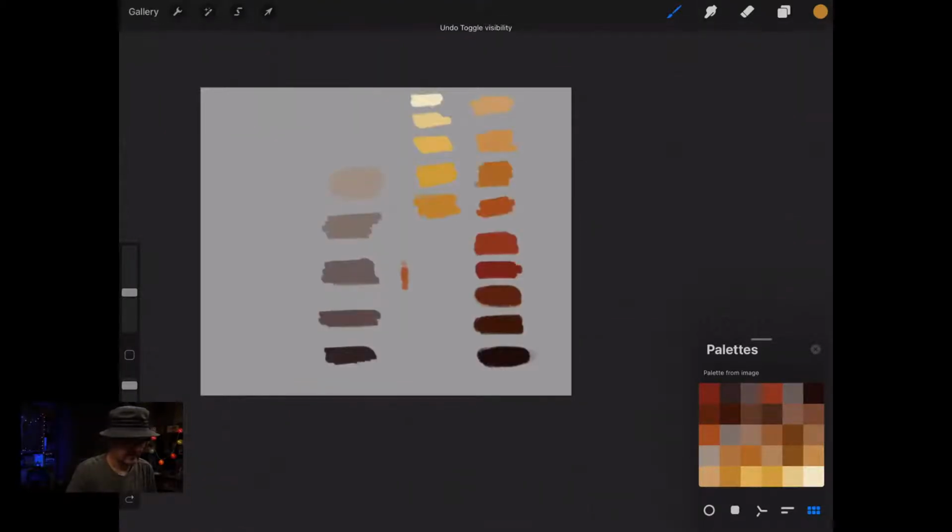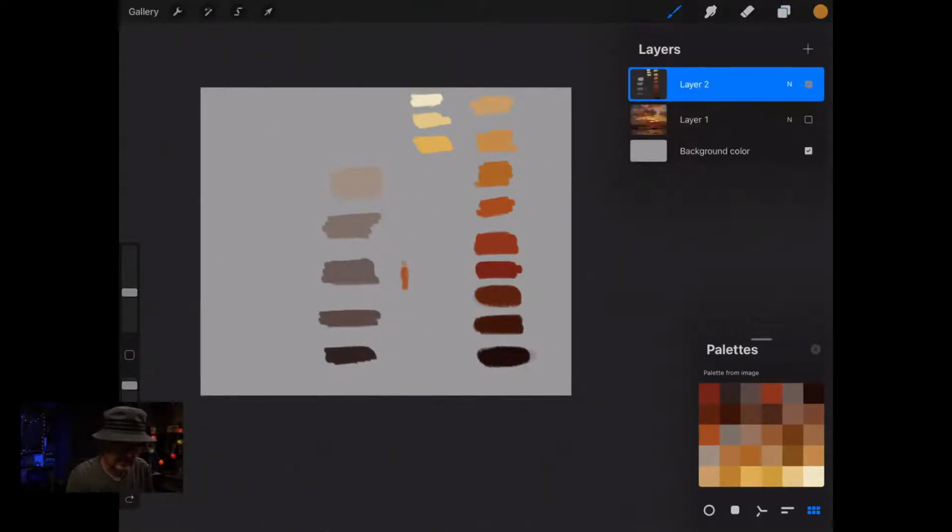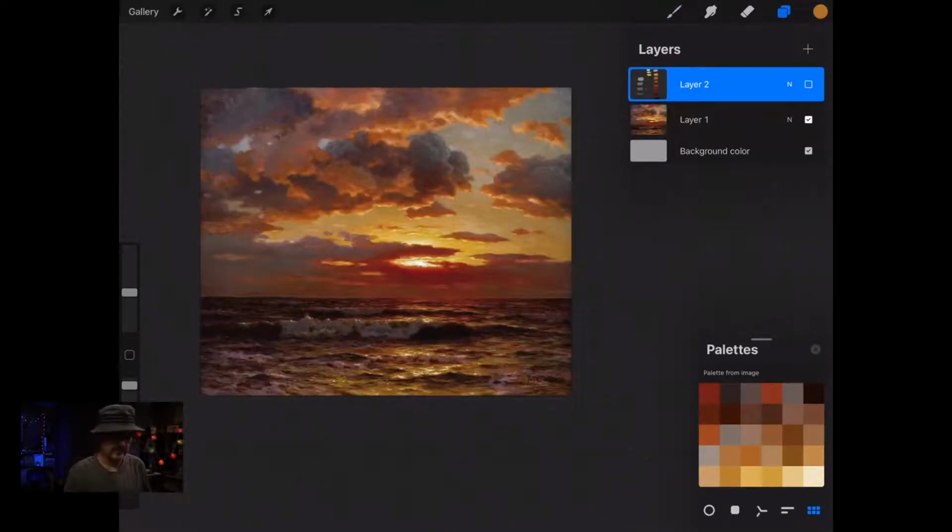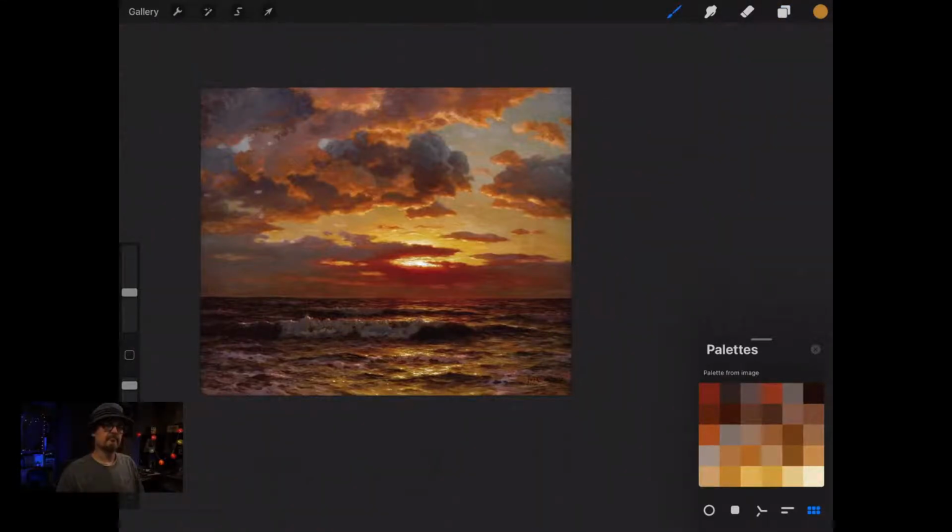Let's see. There we go. All right, so what do you guys think? Were you a little bit surprised at the colors we found in these paintings? Were they a little bit closer than you thought they might be?